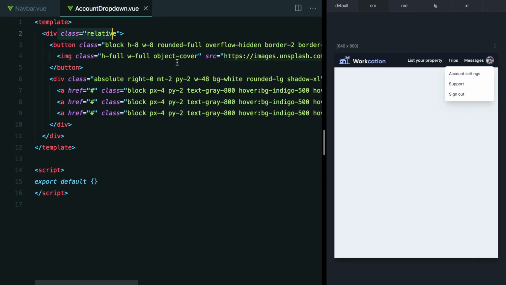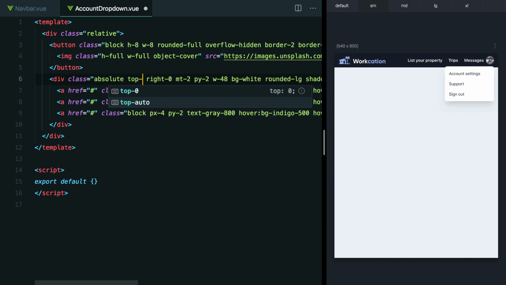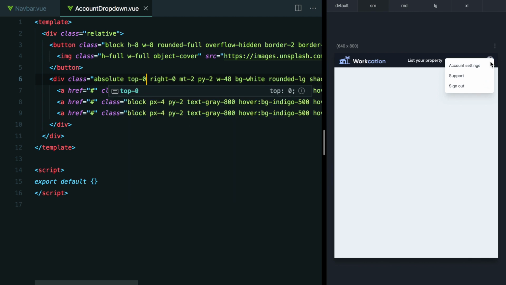Now, one thing that's also important to understand is that here we are actually relying on the fact that by default, when you give an element position absolute, the browser renders it exactly where it would have been without position absolute. So say, for example, we tried to give this a top of 0. You're going to see that it jumps all the way up to the top, right on top of this button here.